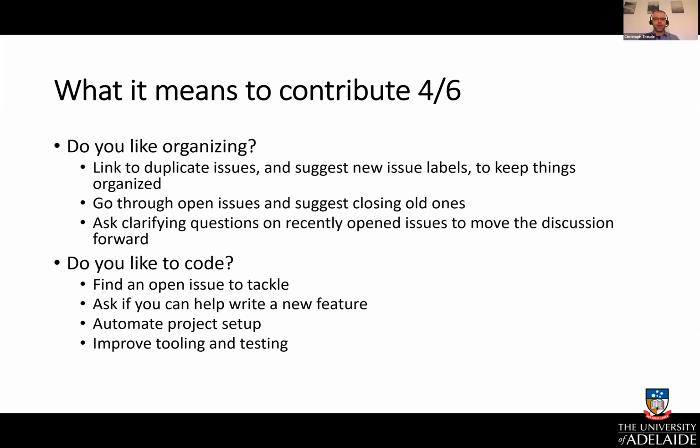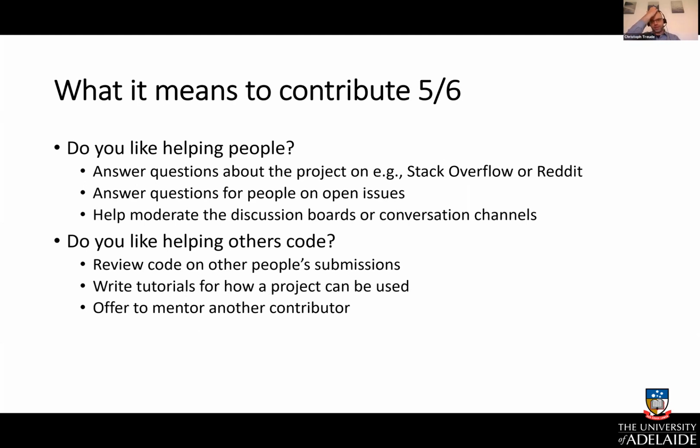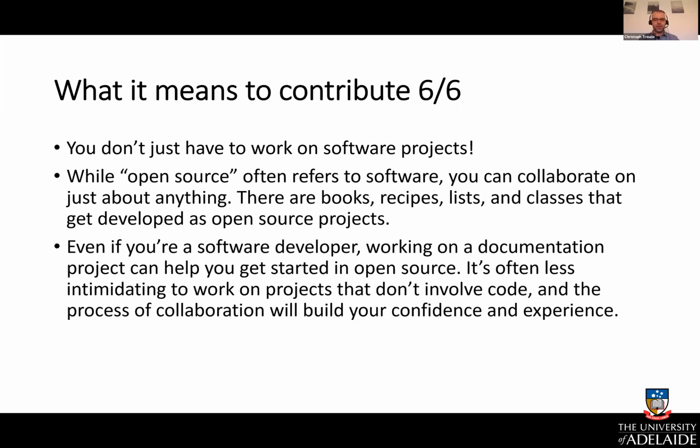So in summary, there are many different ways of contributing. Answering questions can be another one, for example, on Stack Overflow. Code review can be another one. There are millions of open pull requests at any given time on GitHub, where somebody's hoping that somebody will review their code. Because everything's open, there's nothing stopping you, even if you don't know the project in detail, to go in and say, actually, I think there's a little bug in the code here, and this should go inside the for loop instead of outside. So lots of ways of contributing. And I think that'll be the last slide for this morning then.